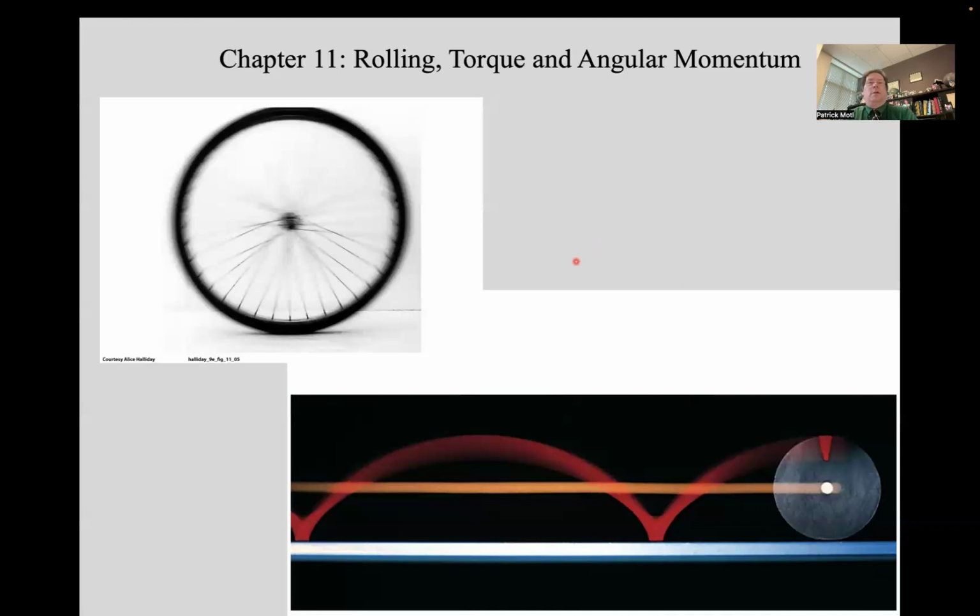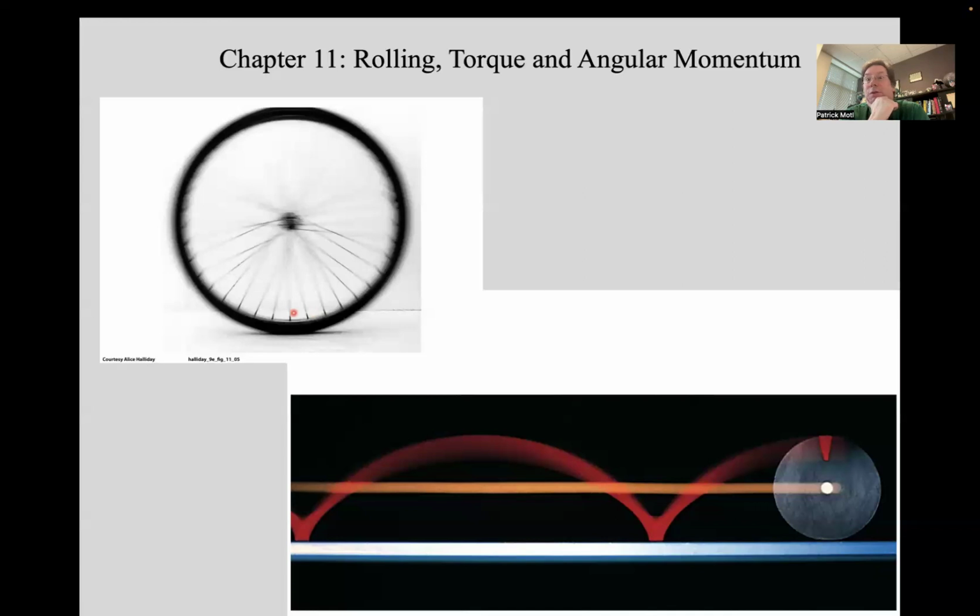We have a couple images here, classic physics images, to illustrate some things you might not have noticed about rolling. So we're trying to catch up here with Fred Flintstone and the wheel. The shutter speed for this photograph is such that the spokes at the bottom are crisp, clear, and in focus. And as you go up around the wheel, eventually become a blur, right? And that only makes sense if these spokes up towards the top are moving faster than the spokes at the bottom, right? And doesn't that seem curious?